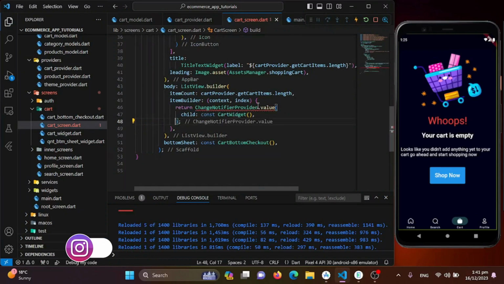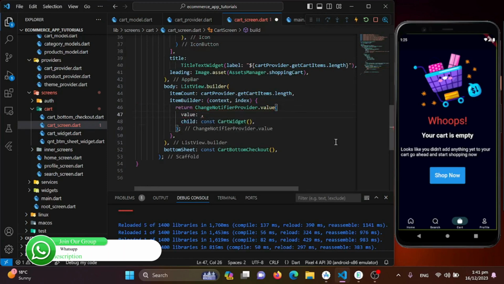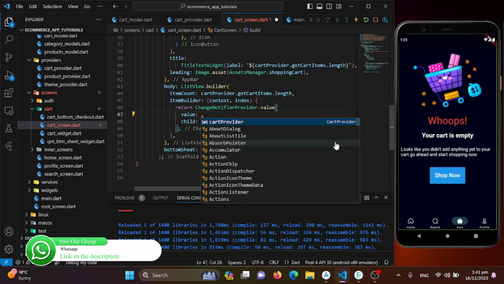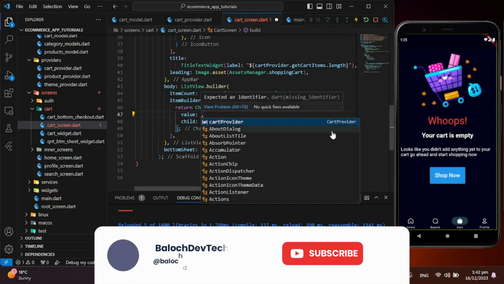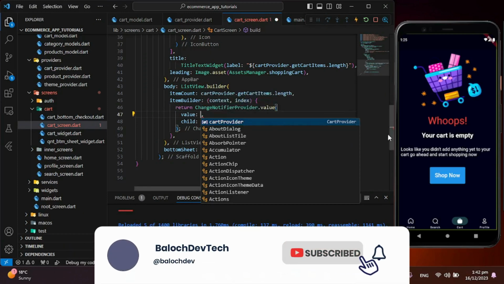So for that I will be just doing that, and now we just need to use the field value, and now we will be just providing that. As you know, we can get the values, which is a map basically, in which we are storing our key and the value.